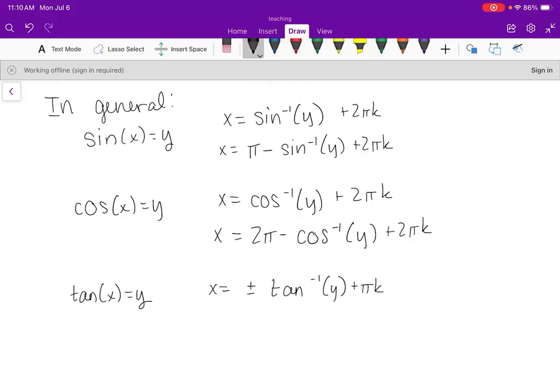But those are those general forms. So if we ever had anything that didn't have a reference of 30, 45, or 60, then yes, we would use the general forms. But we're always having those references, so we don't have to worry about that.